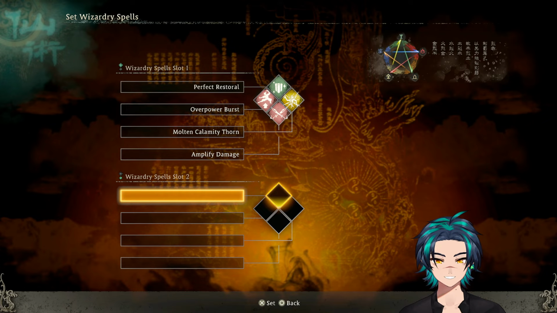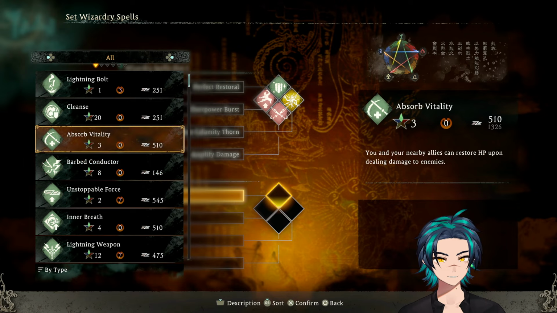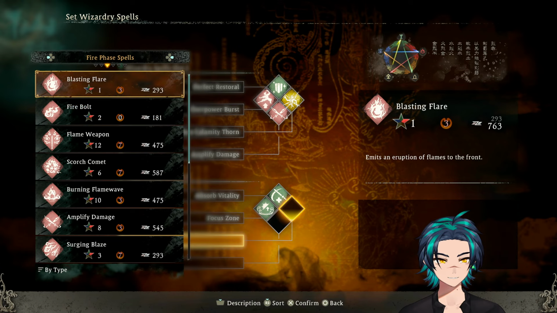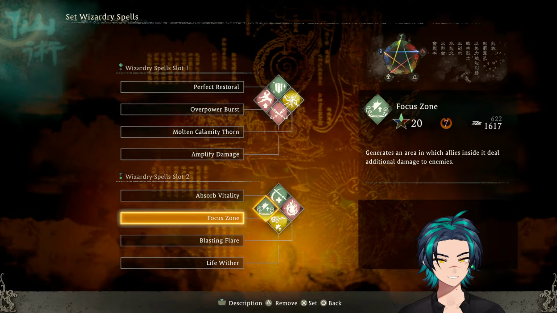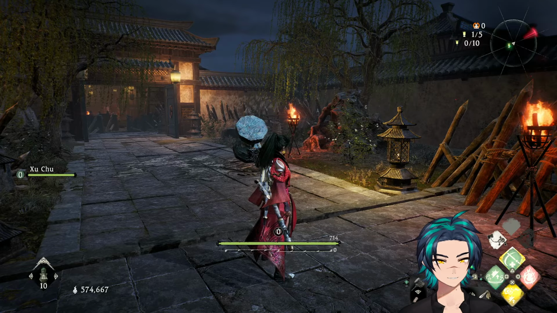Oh, but you do get 8 slots now, which is pretty cool. What am I? Thunder, fire, earth? I guess we could put like vitality. What's the good fire spell on this one? Blasting fire? Use the curse bolt to the front. Enemies hit will cover life with it, right? So then when we hold L2 or R2. So R2 and then you press L2, you can swap. Cool.